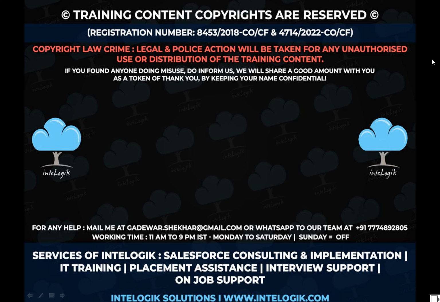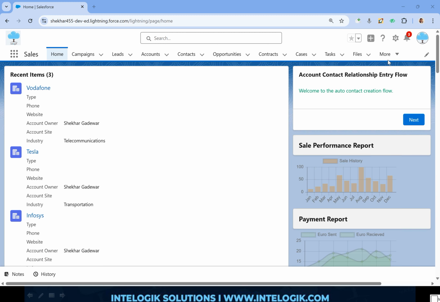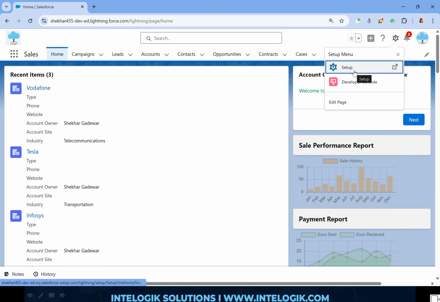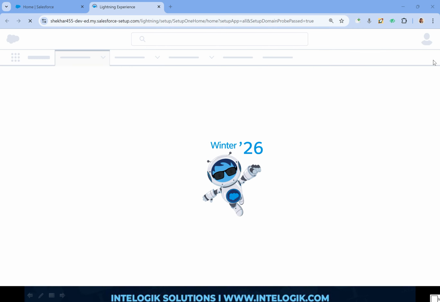So there is a prerequisite for this. The prerequisite is you must declare that Tom is senior to Shaker. Otherwise, how will Salesforce understand? You must declare Tom is senior. How can we do this? Listen carefully. The very important prerequisite before we start working on this topic: go to setup and mention that if Shaker is going to submit something, then it should go to Tom.